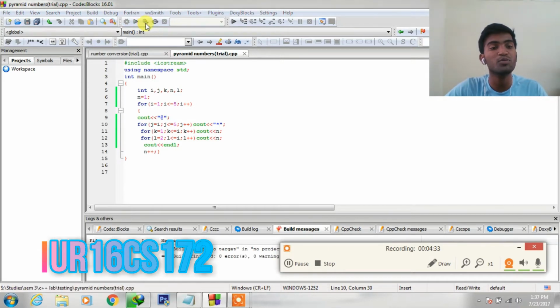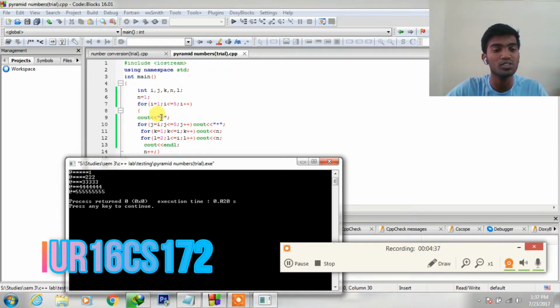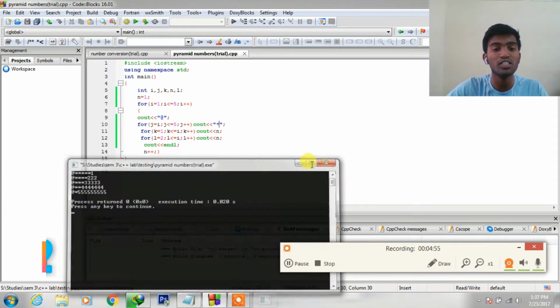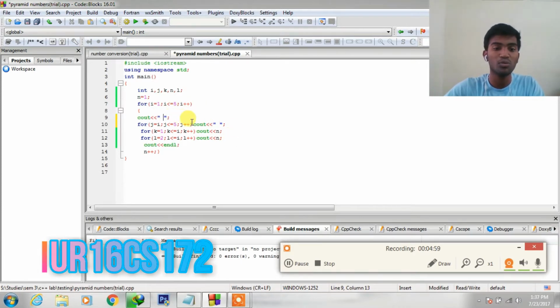If we run this program, for the first for loop we use the at the rate symbol and it creates a column, and for the second for loop we use stars, which creates spaces in the form of pyramids, and for the third and fourth for loops, we get the required pyramid shape.